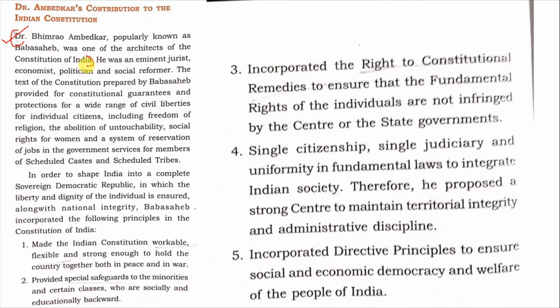The text of the Constitution prepared by Baba Saheb provided for constitutional guarantees and protections for a wide range of civil liberties for individual citizens, including freedom of religion, the abolition of untouchability, social rights for women, and a system of reservation of jobs in the government services for the SCs and STs. Again I'm saying, scheduled castes and scheduled tribes.